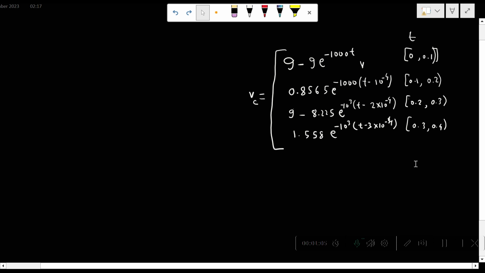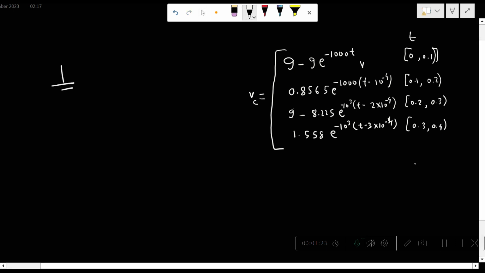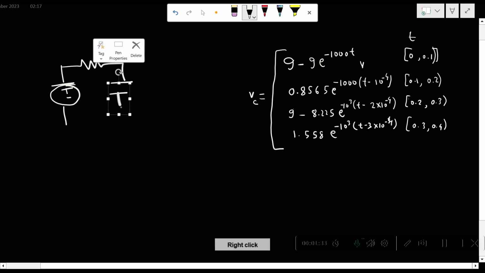So let's begin. The case where the capacitor doesn't have enough time to completely charge or discharge is decided by the T on and the time period basically. So let's draw the capacitive circuit. This is a voltage source, a pulse. Then we have a resistor R, and in series with it is the capacitor.